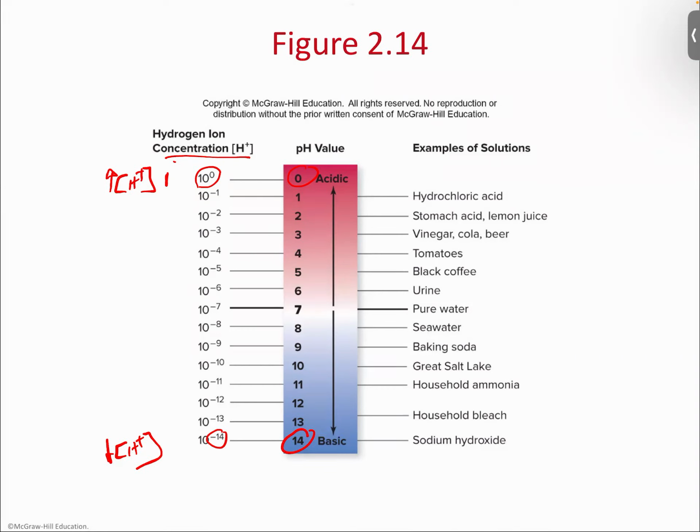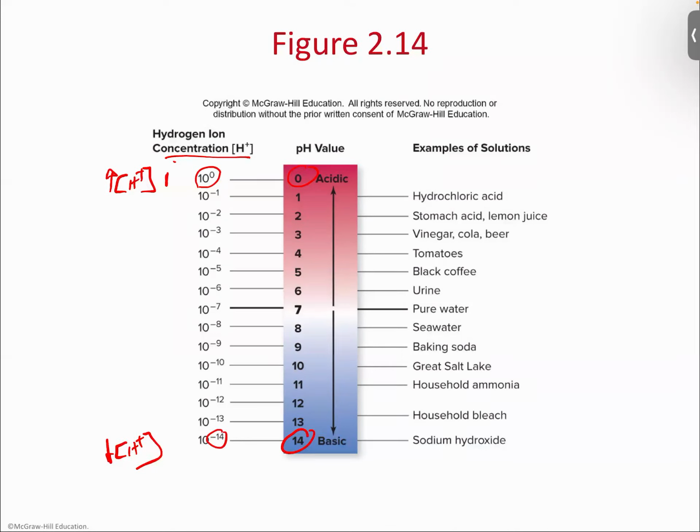Pure water, we just talked about, is 7. Seawater is a little on the alkaline side. It's 8. Baking soda is 9. The Great Salt Lake, they don't call it the alkali flats for no reason. Coming around at 10. Ammonia is around 11-ish or so. Bleach is coming around 13. Oven cleaners down here as well. Reagent grade sodium hydroxide, nasty stuff. That's about 14. Really bad things.